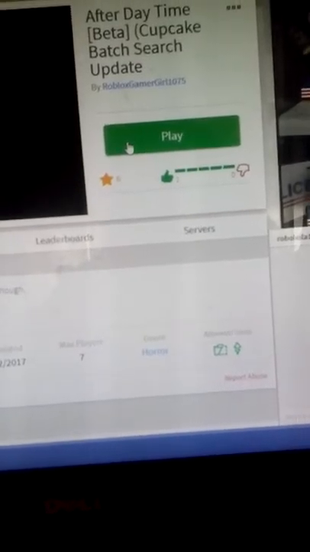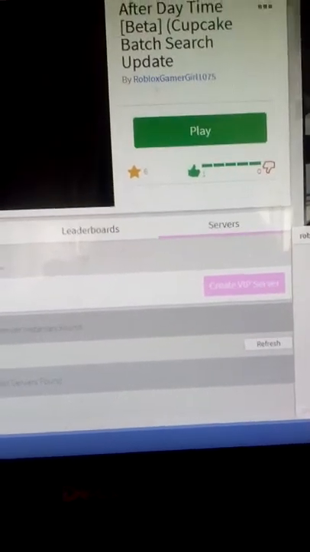Search it up. It's called After Daytime Beta. And, yes. Cupcake Batch Search Update. So yeah, it's a horror game, see right there. You saw my game passes I made. Leaderboards, no leaderboards. No VIP servers. So yeah, I go to develop. And here's the first game icon right here.